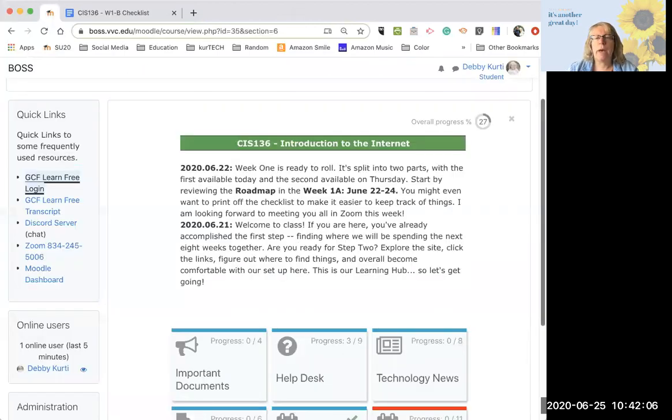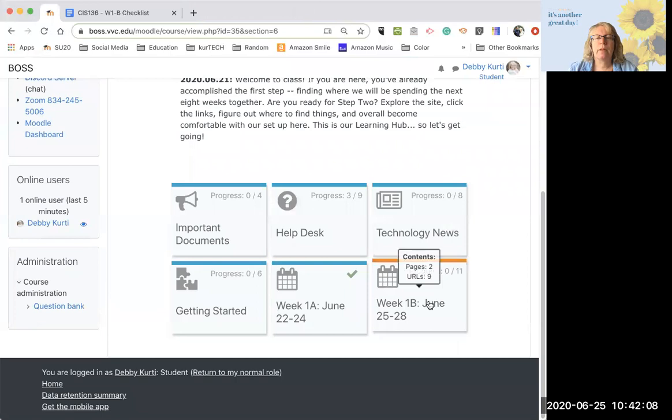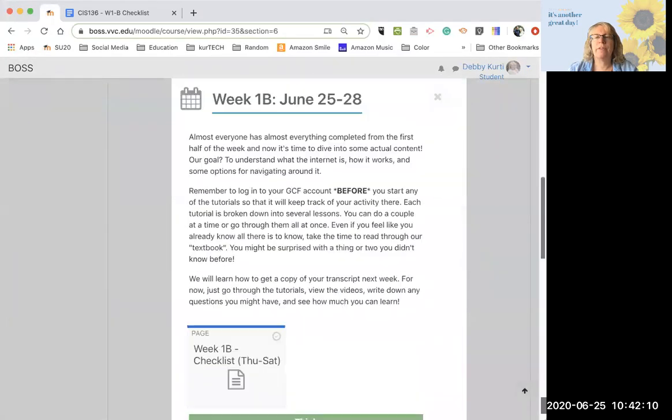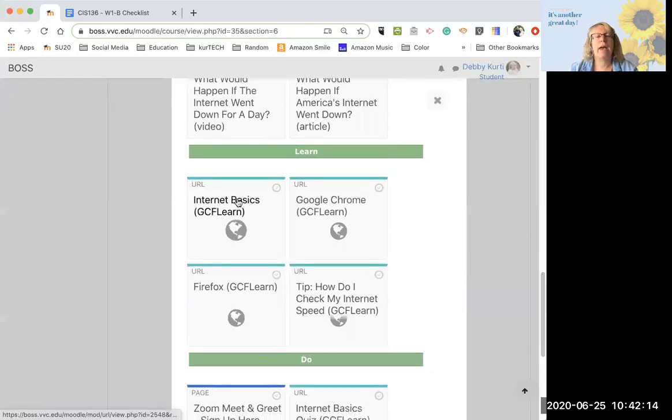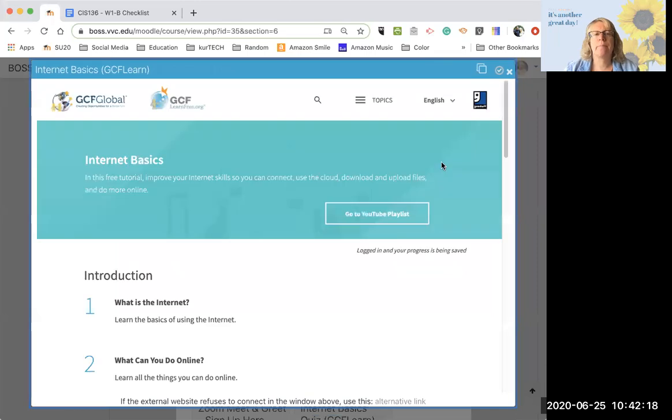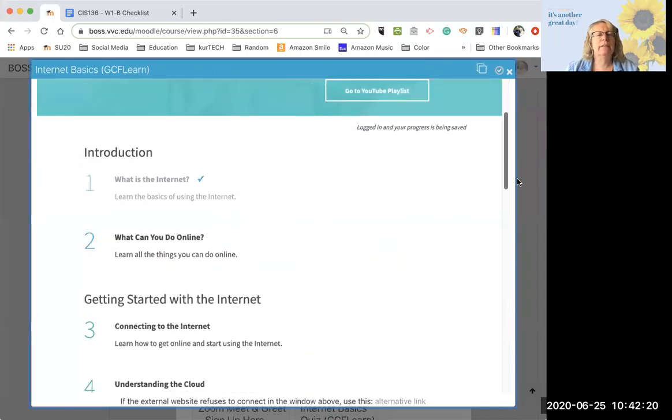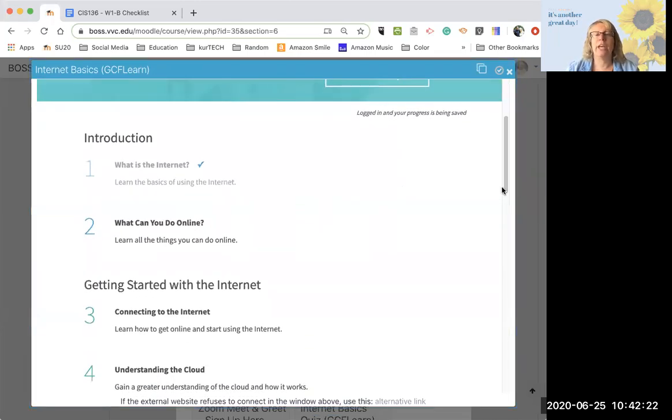So let's go back now that I'm logged in. Let's go back so I know specifically which ones. And there's mostly just one thing I want to show you about how they have their tutorials set up. It could be a little confusing. It depends. So I've linked to the main page of the tutorial. Now you notice I'm logged in and I already looked at this one, so it checked it off. That's what I'm talking about. It keeps track of it for you.